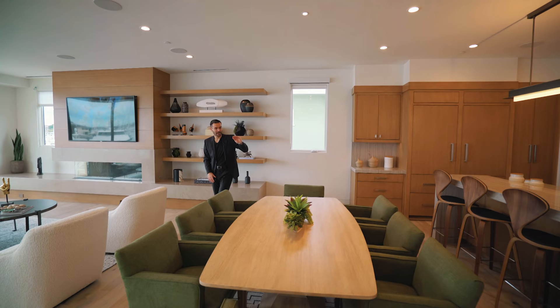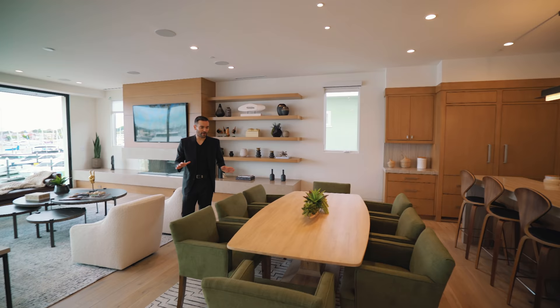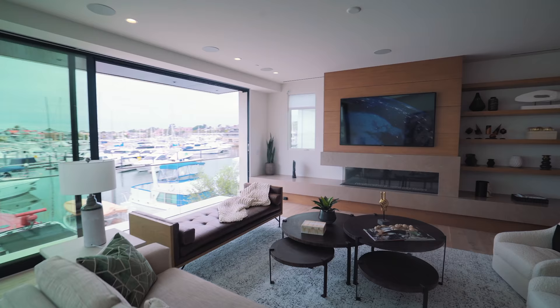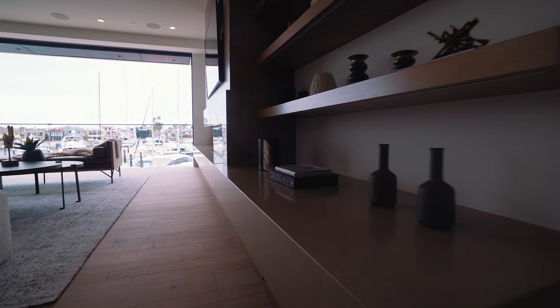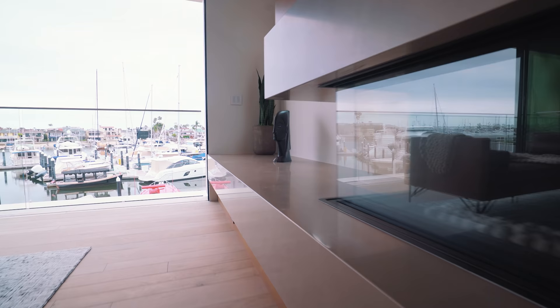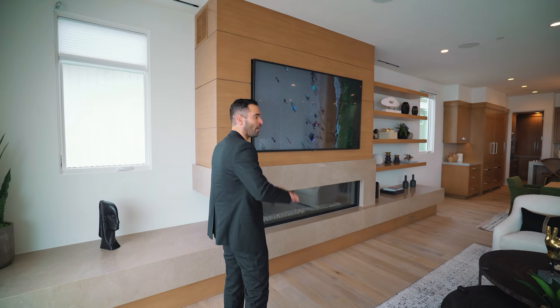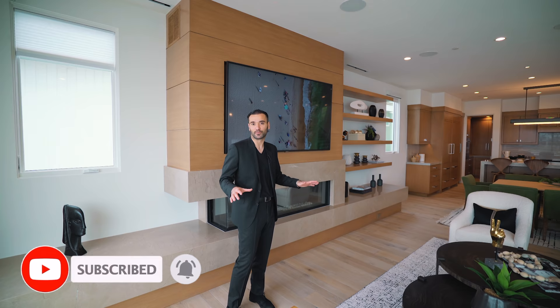Now let's talk about this dining room area in between the living room and the kitchen — nice size, nothing overpowering, simple and to the point. Walking into the living room area, I love the built-ins on that side with floating shelves on the right hand side. I really like this stone detail on the bottom with this corner floating gas fireplace. The TV is already recessed in, and again there are more wood elements — this backdrop for the TV. Oak hardwood floors throughout. It's a very warm and comfortable living room space.